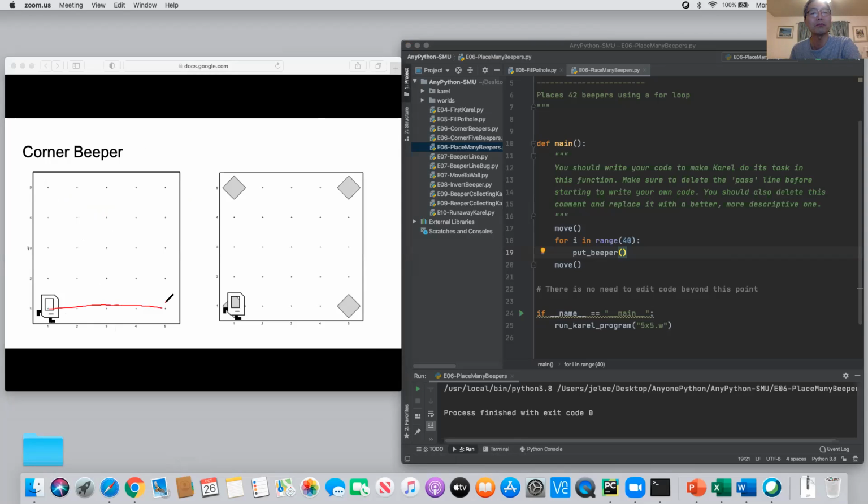Then put beeper. Then move and put beeper. And move and put beeper. And move, put beeper. Okay? Can you do that? So let's do this way.